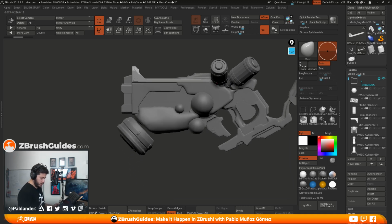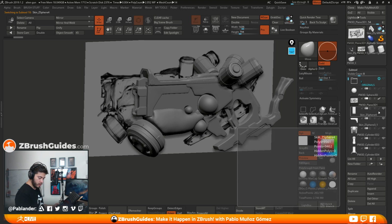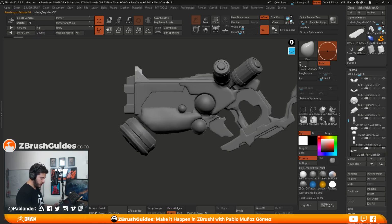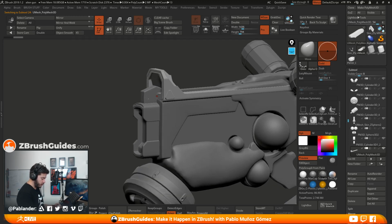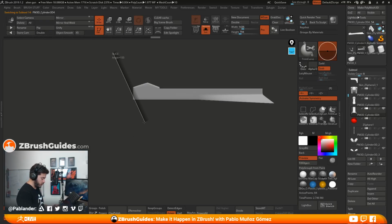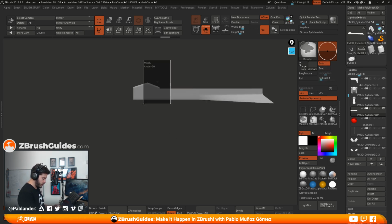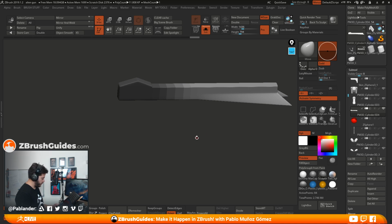Cool. What is this? Oh, these are all the originals. Fair enough. Cool. So we have this bevel that just started to make it look a little bit more interesting. We have this one as well here, which we can select now, and in fact we can hold Control. Oh, I was selecting the wrong one. Hold Control and click on that one. And this one is not a Dynamesh, if you remember, but it doesn't matter.